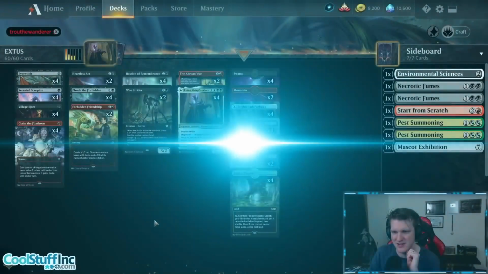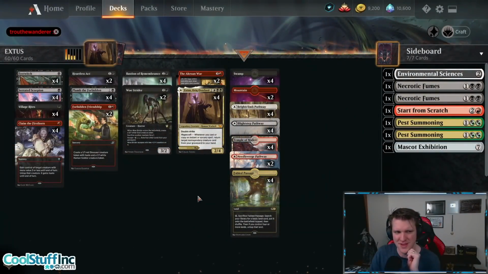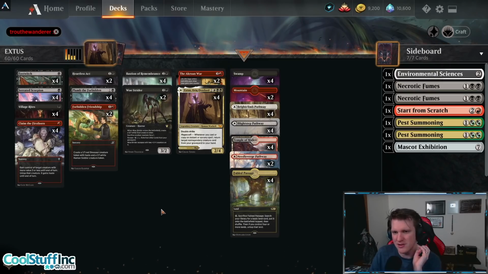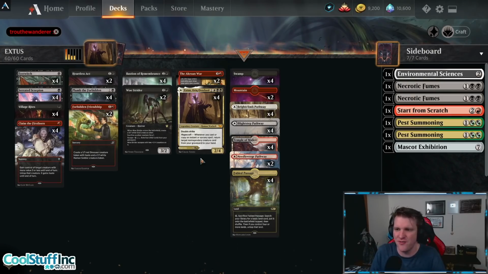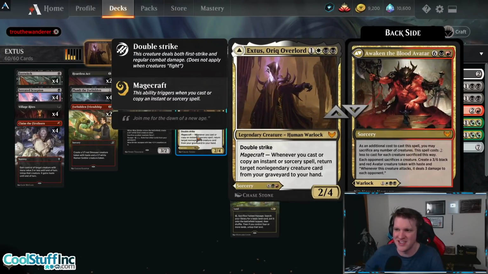Hello, and welcome back to another day in the arena. It's me, it's CGB, and sometimes, to defeat the aggro decks of the ladder, certain sacrifices must be made. And today we are playing Rakdos Mardu, kind of Mardu Rakdos Sacrifice, and it does have a lot of new cards, which is pretty cool. The face of Sacrifice has changed. The face of Sacrifice now is EXTUS, the Auric Overlord.